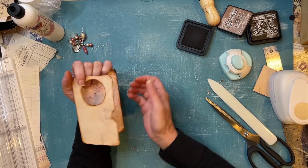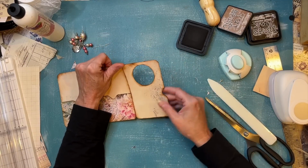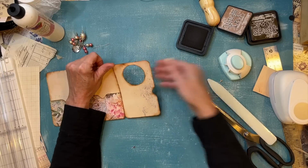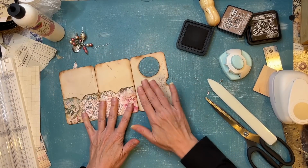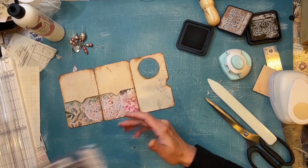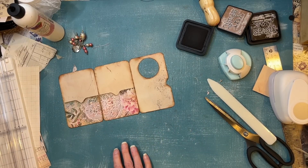You could also wrap this around a page and then stamp through it so you could see something, or maybe just have your tag cover it with one other picture, and then when you pull it out, you have another picture behind it. That's fun, right? And then you can just stamp on it. I just stamped some flowers. So, or we can put an embellishment. How about we do that?